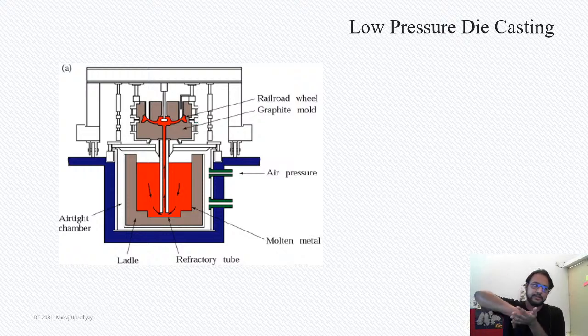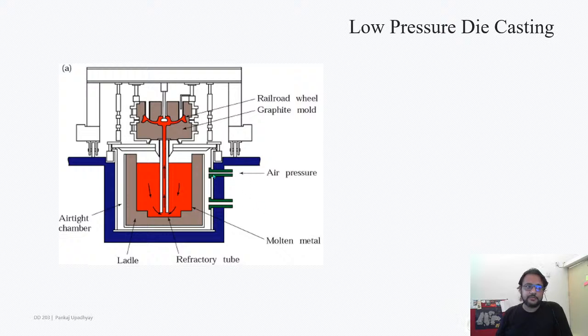It will have all the detail, designed with all the considerations of casting, and it closes. A pipe is attached to the die, and this whole setup comes down to the molten material until the pipe reaches it. The setup is created such that the area where the molten material is held is enclosed, meaning there's no way atmospheric air can come into it. Once the die is in the right place, the tube is dipped into the molten material.